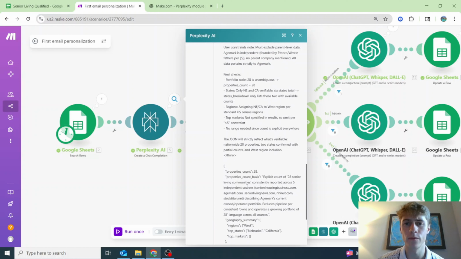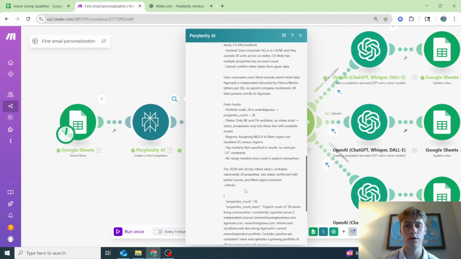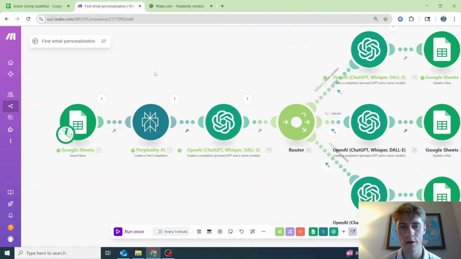I would personalize the email to talk about the exact number of locations, but I've come to find out that Perplexity is not great at pulling this exact information out from the internet. Properties are always being bought and sold, so it's best to be not as specific with the information that you're pulling from these AIs if you're using them in emails.